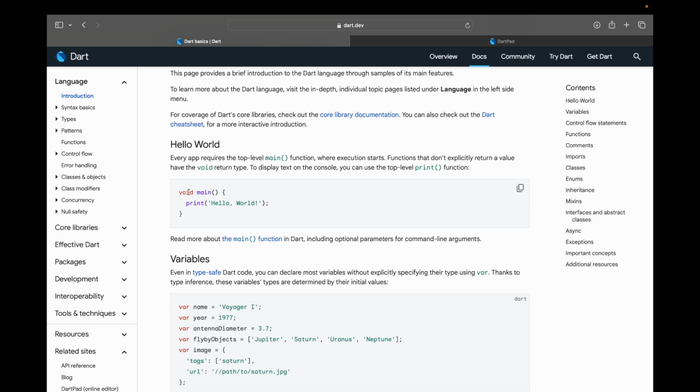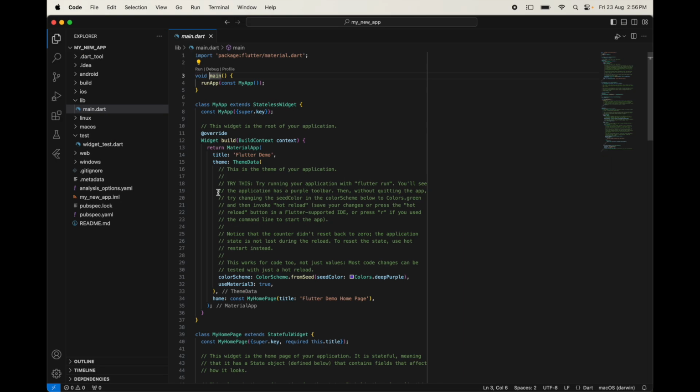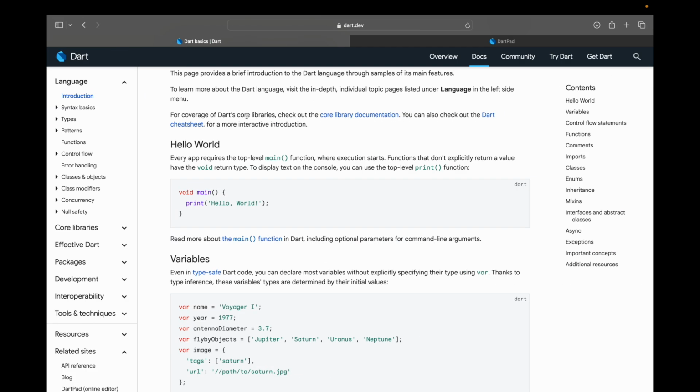The void over here means that this particular function, the main function, does not return anything. So there's an operating system or a running environment that calls this function to start your app or your program, but it doesn't expect anything to be returned by the program. It just wants the program to run, right? So that's why it's void, which means nothing to be returned from the function, and that's why you don't see a return statement, which is typically used to return values from a function, right? Then you have these parentheses, which should contain the list of arguments that this function takes, and over here we see that this does not take any arguments, and a very similar thing is seen in our Flutter app as well, that there are no arguments being taken over here as well, right?